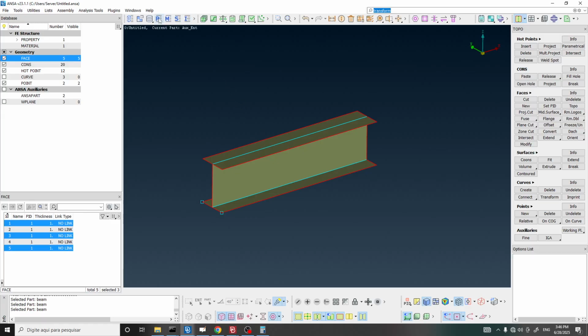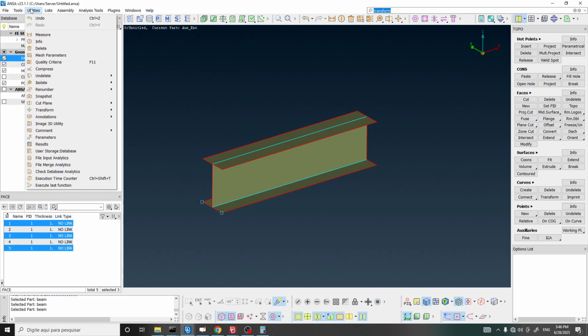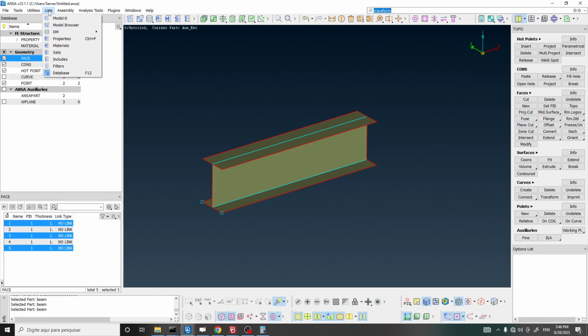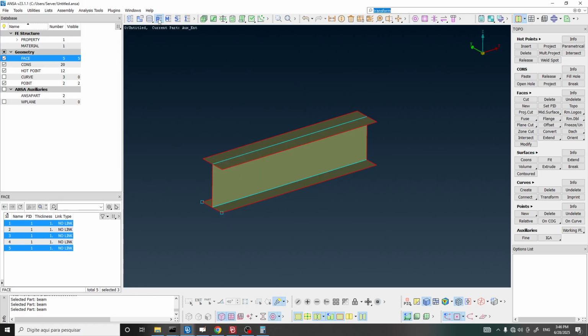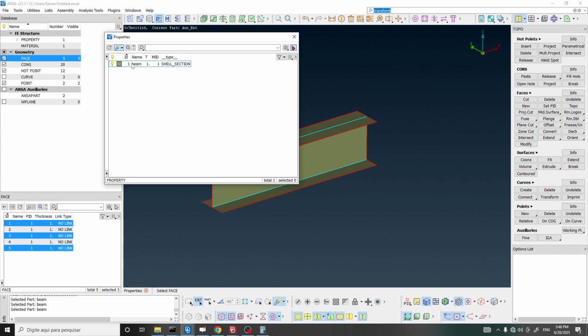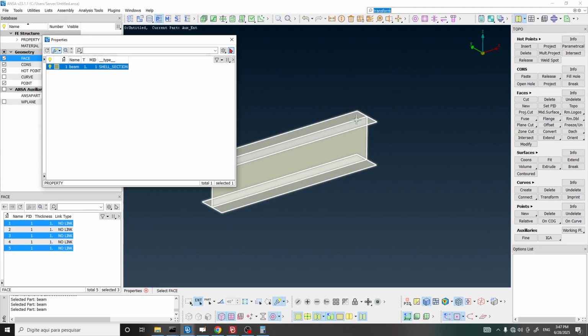You see that we have this blue button here, P. This is a list of properties defined. You can access these in here in lists, properties. I usually access it by clicking here. When I click on it, this shows up, and this shows the properties that we have. Right? We have only this property that we have created, and this is assigned to all these entities.